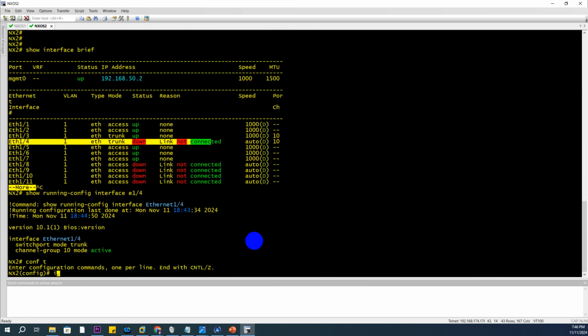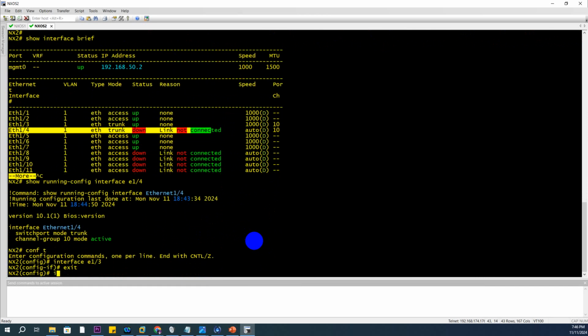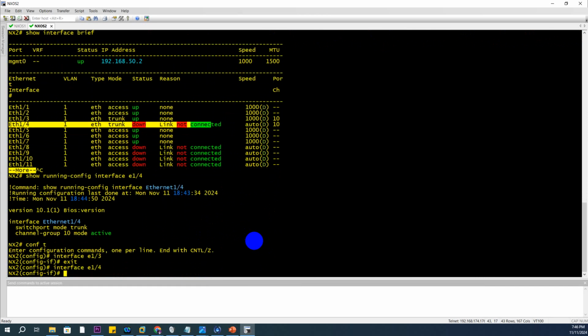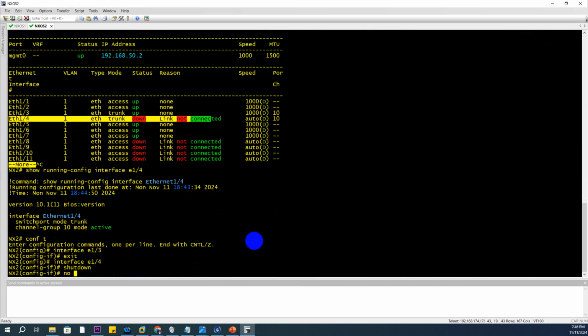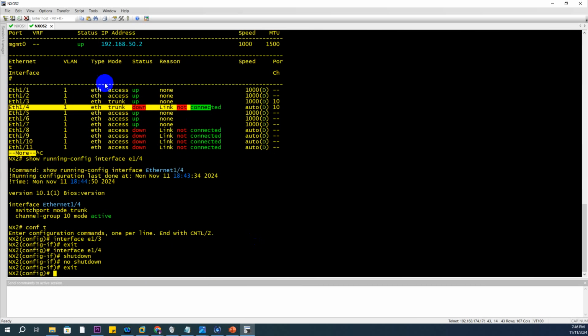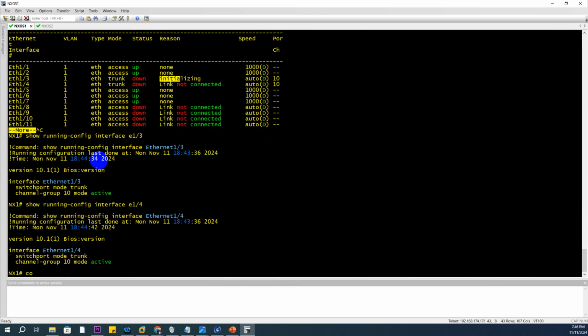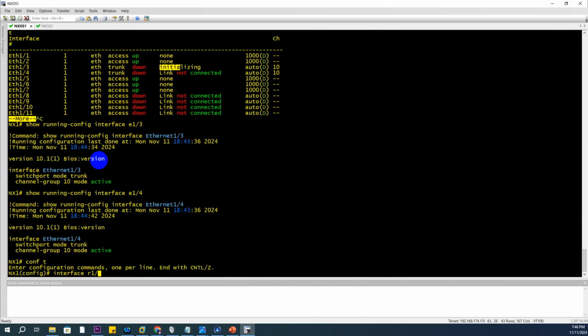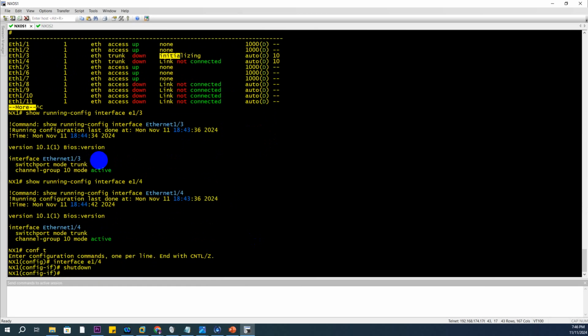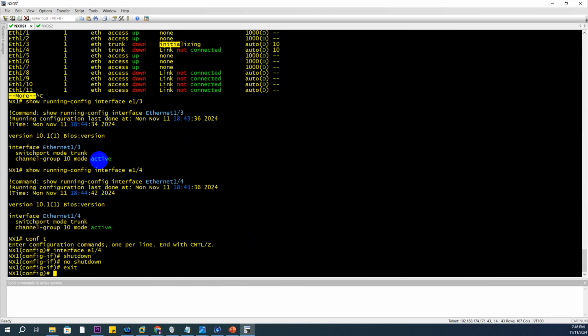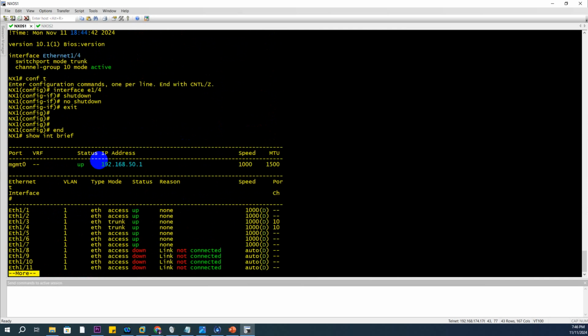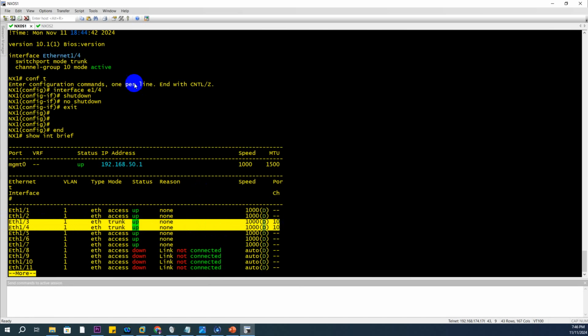Let's do one thing. It happens sometimes: shut down, then no shutdown. On the other side also, interface Ethernet 1 4, shut down, no shutdown. Let's check again. As you can see, yes, it's a success, trunk.